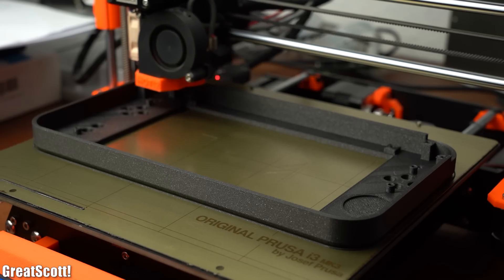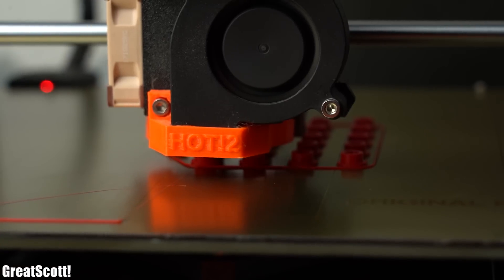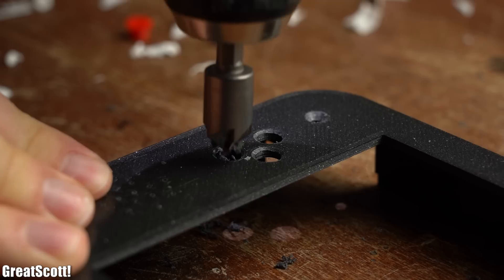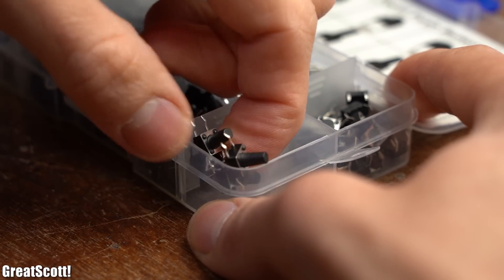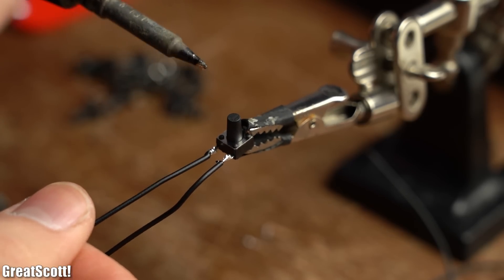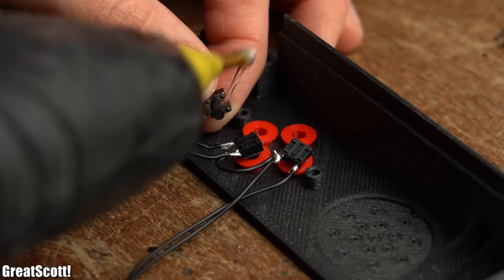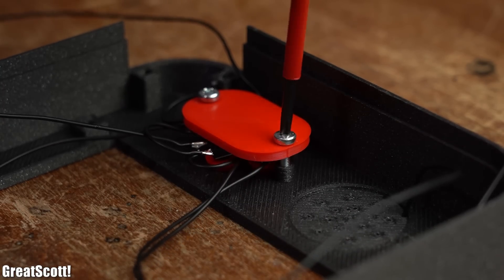I printed the upper half with black PLA filament, the lower half with white filament, and all the button caps, shoulder pads, and holding parts with red filament. Once I had all the 3D printed parts, I removed their support material, did some extra treatment on certain sections, and started assembly by grabbing dozens of 9.5mm long tactile push buttons and soldering 2 wires to each of them. I then positioned the 3D printed button caps inside their holes, pushed the tactile switches into them with a bit of hot glue, created a common ground for all buttons, and used a mounting plate with M3 screws to tighten it all to the housing.